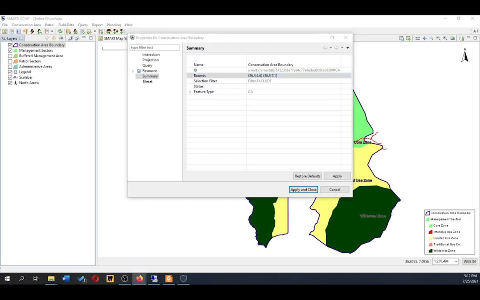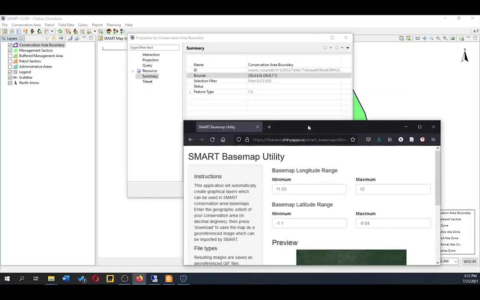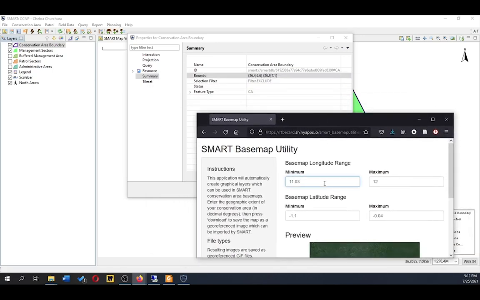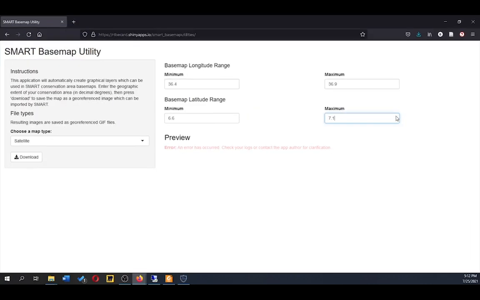So now we need these coordinates for our base map. In my case, I would choose a smaller size and give in the minimum for the longitude, the maximum for the longitude, the minimum for the latitude, and also the maximum for the latitude. And now let's have a look on our preview.